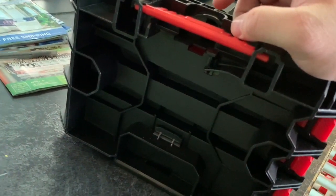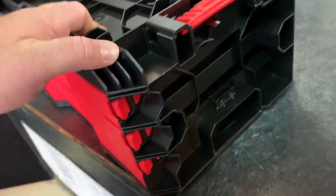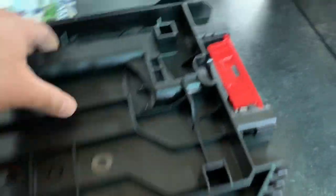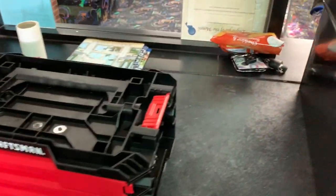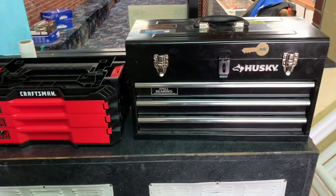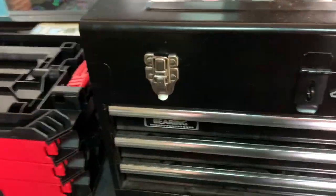On the side of the box you've got room to add some VersaStack bit holder boxes — a couple little tabs you can put stuff in, carry it around on your rolling VersaStack or T-Stack system. This box is not very big — it's so compact that when you pick it up it doesn't feel heavy at all. It's probably 30 pounds but it doesn't feel like it.